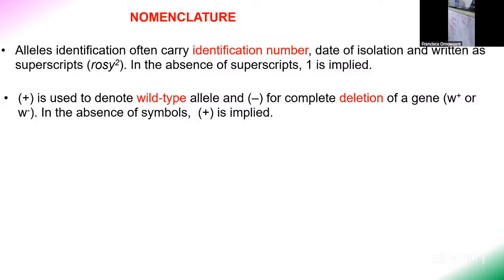so what do you think the eye color is going to be? Because now the white is referring to the eye color. So what do you think the eye color of this is going to be? It's going to be red, right? But I thought it should be white because it says white plus. So why is it red?